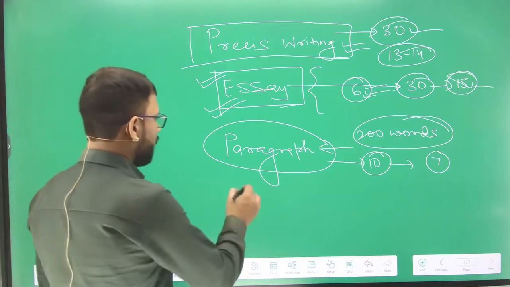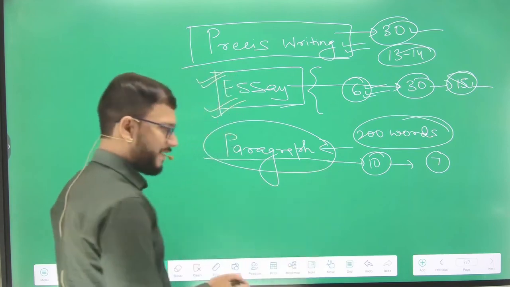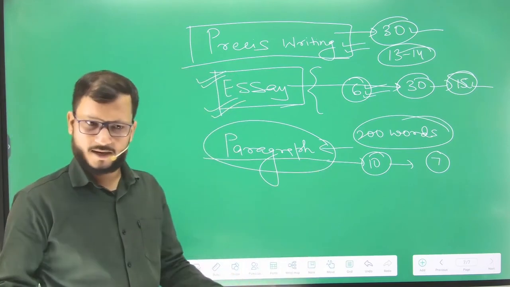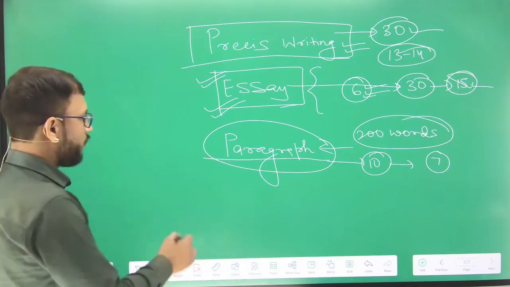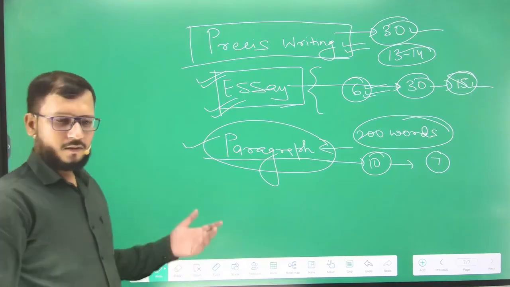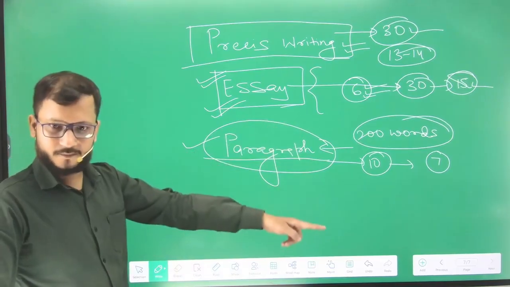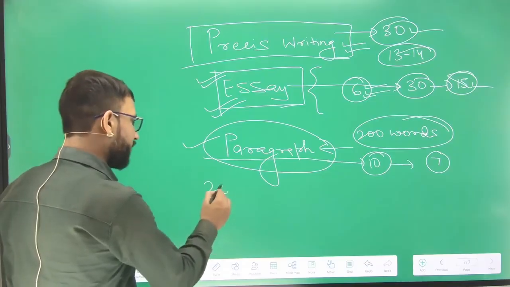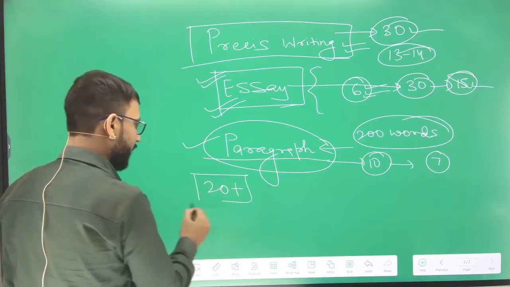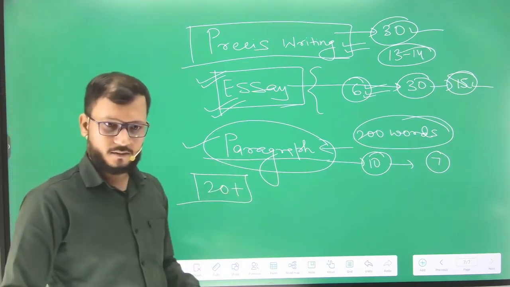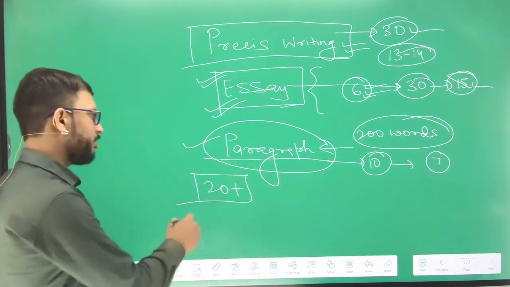Clear? In the paragraph, they generally ask for a paragraph on a proverb or some idioms, something like "ideas rule the world" or others. Clear? I will give you practice, and afterwards I will also let you know around 20 plus more paragraphs, and you need to write extra. Clear? So these will be there.